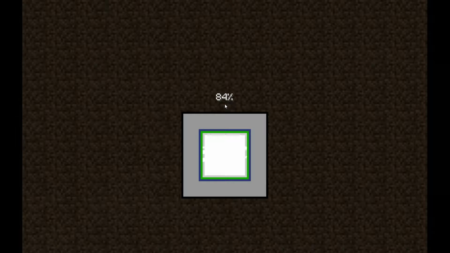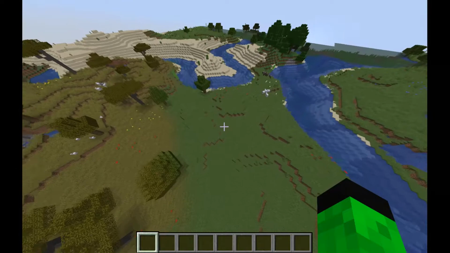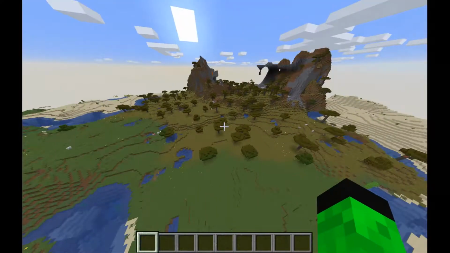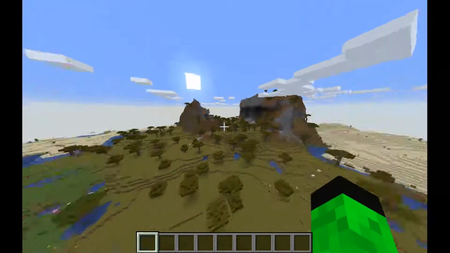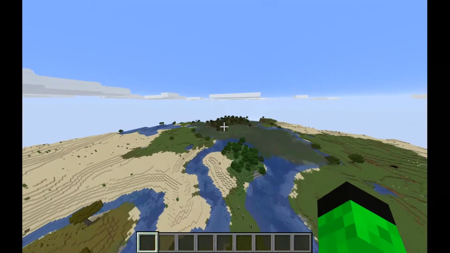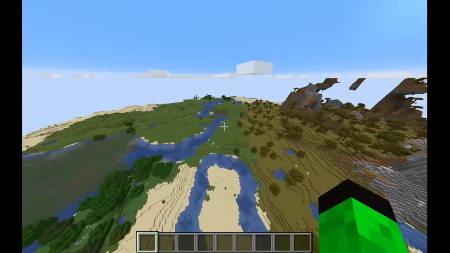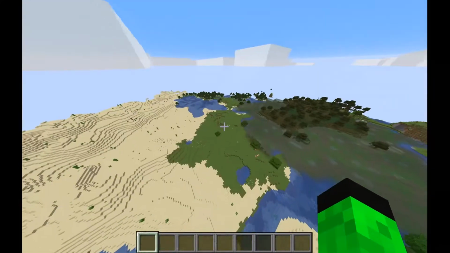But this one in particular, you spawn where multiple biomes merge. Such as plains, where you spawn, nearby a river, a savanna, a cool looking mountain, desert, swampland, forest, and there's more desert that goes over in there. And further back there, there's a roofed forest.